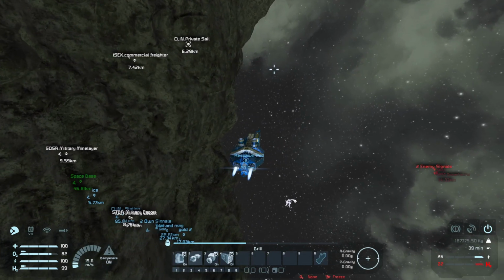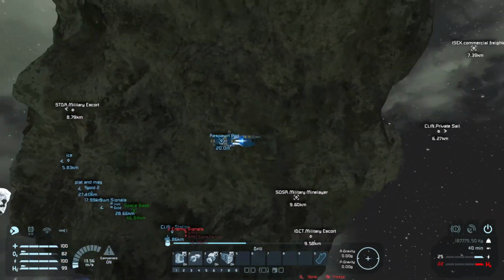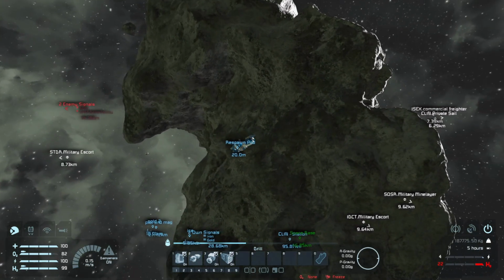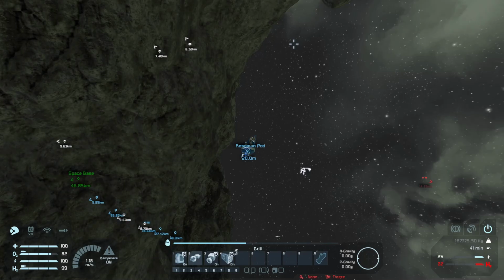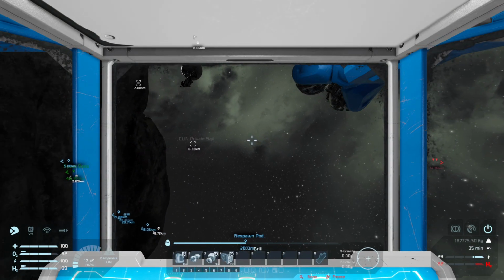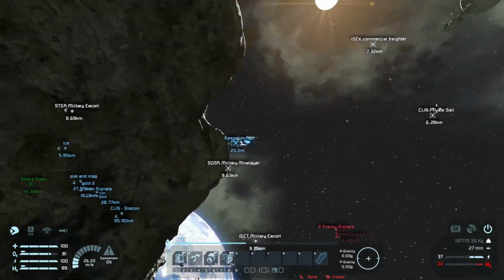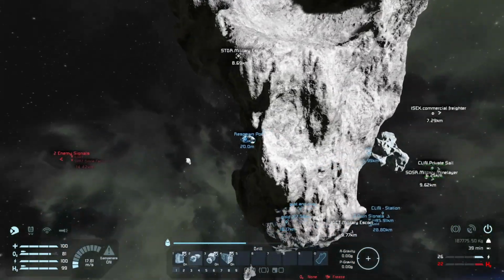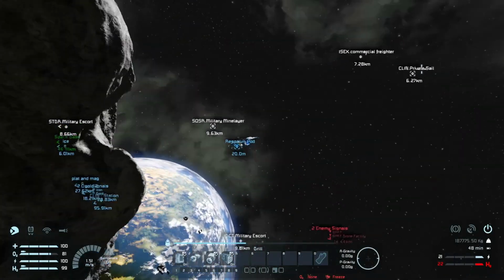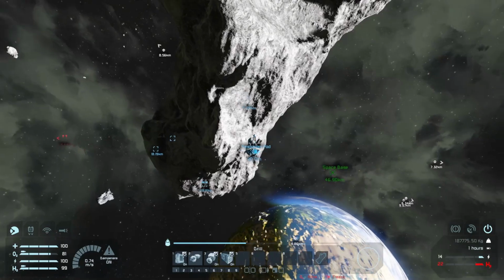This asteroid doesn't seem to be showing too much of anything right now. But will I be able to see it from afar? I'm not seeing anything on the surface. So that's interesting. So this is a really, really big asteroid too, which is crazy. But I'm not seeing anything from afar, which I'm not a fan of right now.